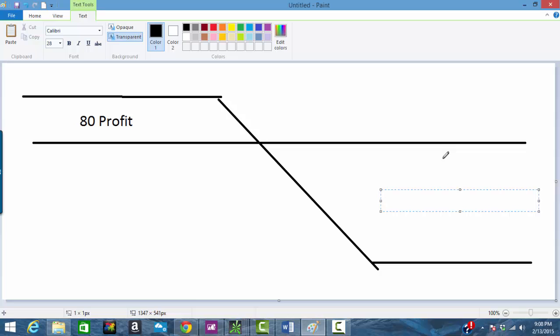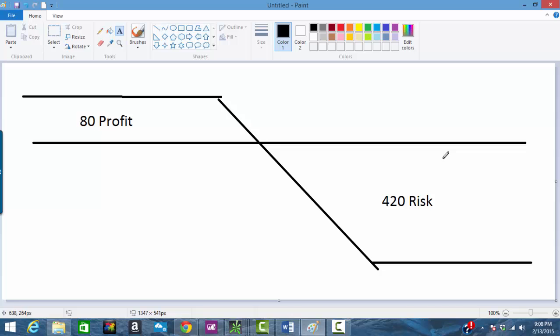and 420 risk. Now, the only way that you can trade credits this way, which is something that almost every mentor is going to recommend that you do, you learn how to deal with this relationship, is if you get into good probability. What you're essentially saying is that I believe that from where the current price is right now to where my break-even point is at expiration, that cushion is giving me enough probability to make the trade worth it. 80 bucks on 420 risk is about 19% ROI.